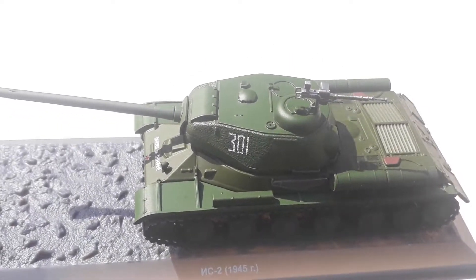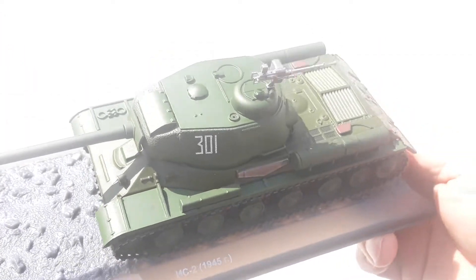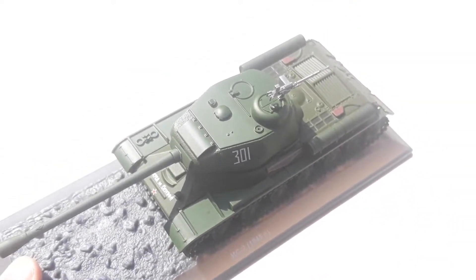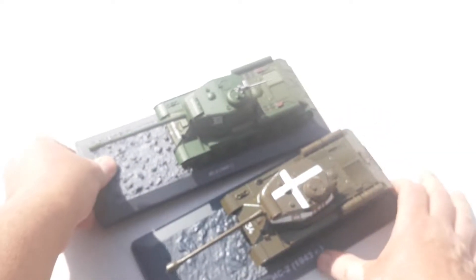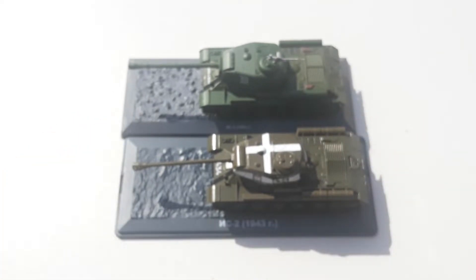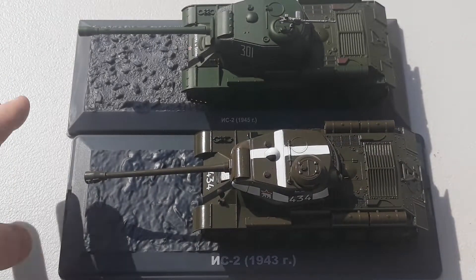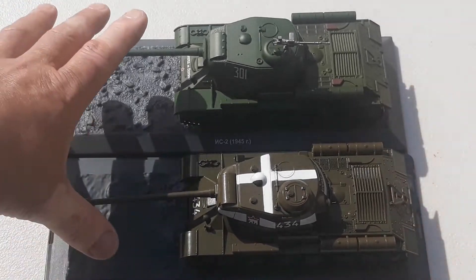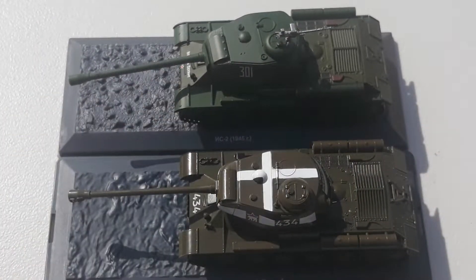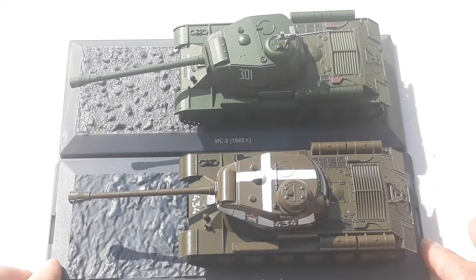They're both around the $45 mark including delivery. If I had to choose, I'd go with this 1945 one as the more preferable — it looks more presentable and doesn't look as cheap. I'll grab the other one and put them down together. You can make your own choice. The turret on the other one moves as well — they're both reasonable renditions.